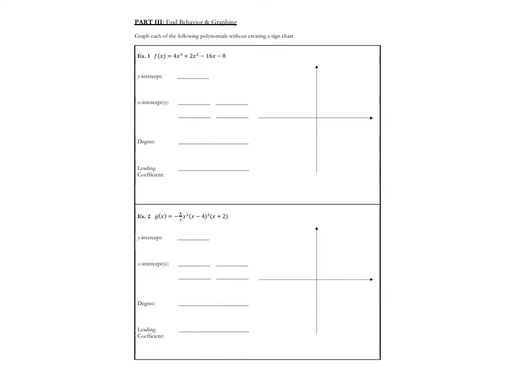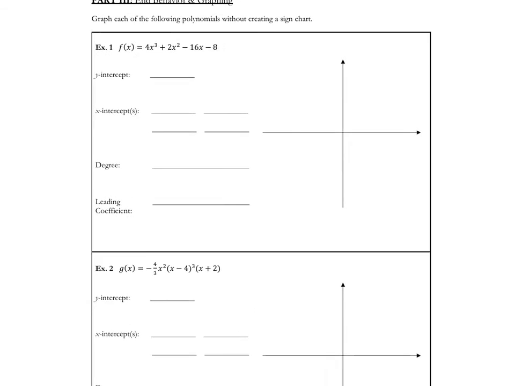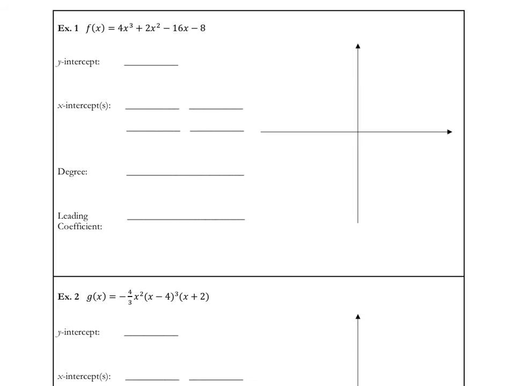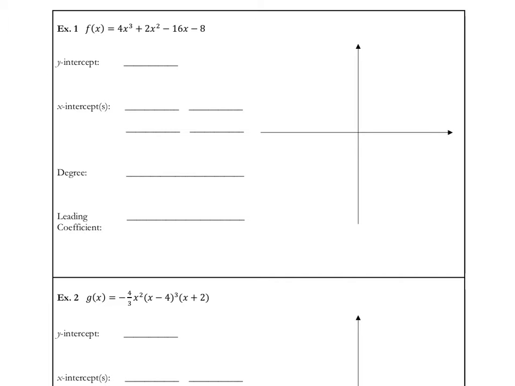All right, so let's take a look at the first example. And I've given you some space to write all of the information that you're going to need to come up with an accurate graph. A lot of these things I'm going to move through rather quickly because we are quite practiced at them at this point, and I don't necessarily feel like we need to go through every single step. I'm going to trust that you can factor. I'm going to trust that you can calculate a y-intercept. So if at any point you have questions about where these numbers came from, you need to get in touch.